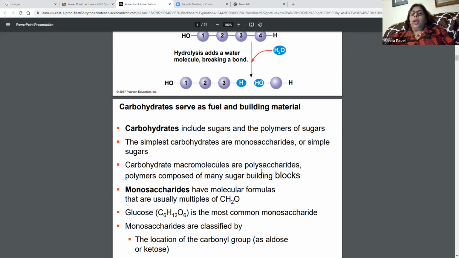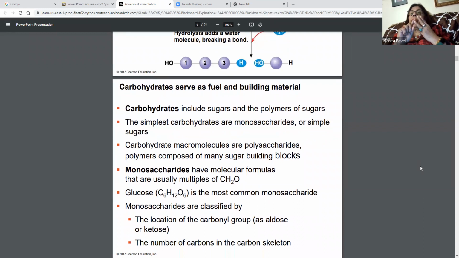So carbohydrate macromolecules, they are polysaccharides. We'll talk about the third summary question of mine, namely, they are of three types. What are the three types? Monosaccharides, disaccharides, polysaccharides. Mono comes from the word one. Saccharide comes from the Greek word sakcharon, which means one sugar unit. So a monosaccharide is a carbohydrate that contains one sugar unit.